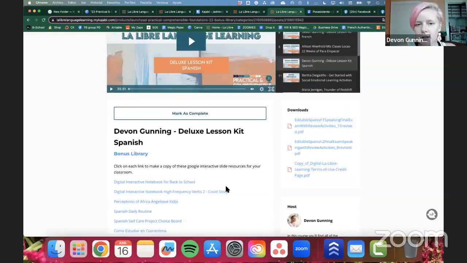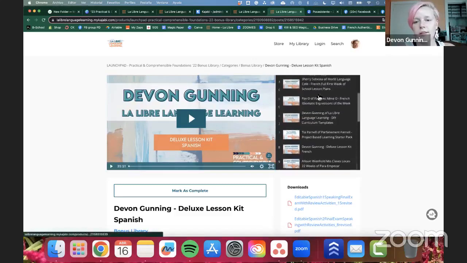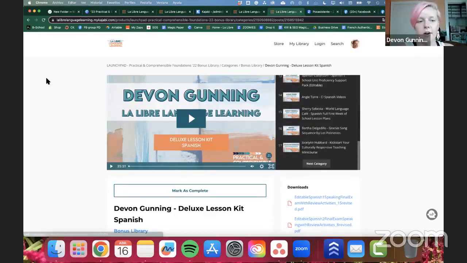It will be downloads for you, and a lot of things to help show you how to use the different resources. That's how this Launchpad library works.